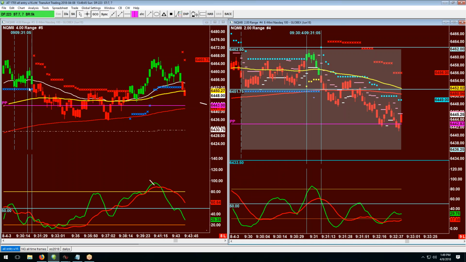Here, still early, but close below the super trend stop, green line under the red here, and then looking over here on our filter chart, green line under the red. So you can go ahead and take that. Now obviously you can see here that price was holding an area of support here, and then we've got that 200 EMA. So if you were to take this, generally what you would look for is a reaction at that 200. But again, right at 9:31, anything can happen, and obviously it works out just fine.